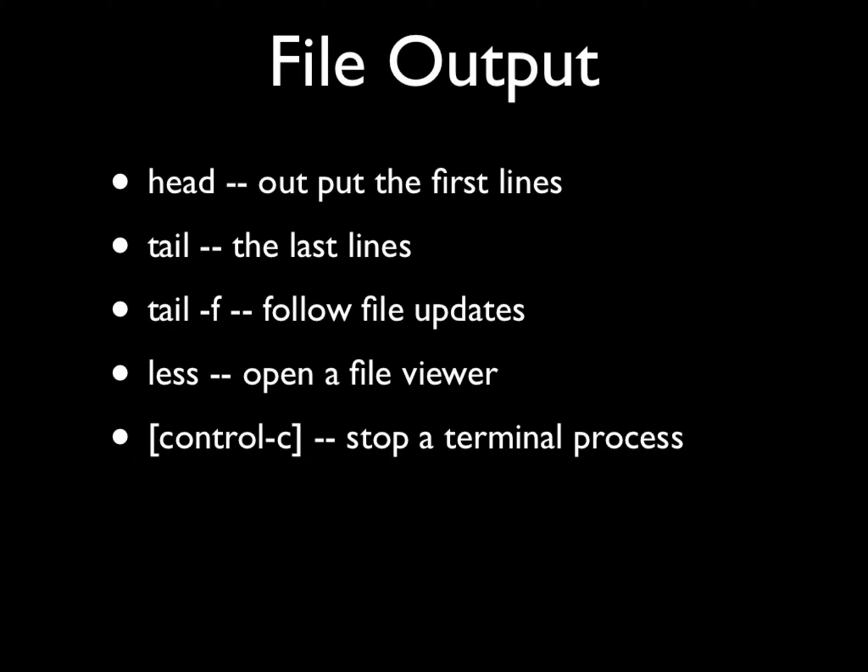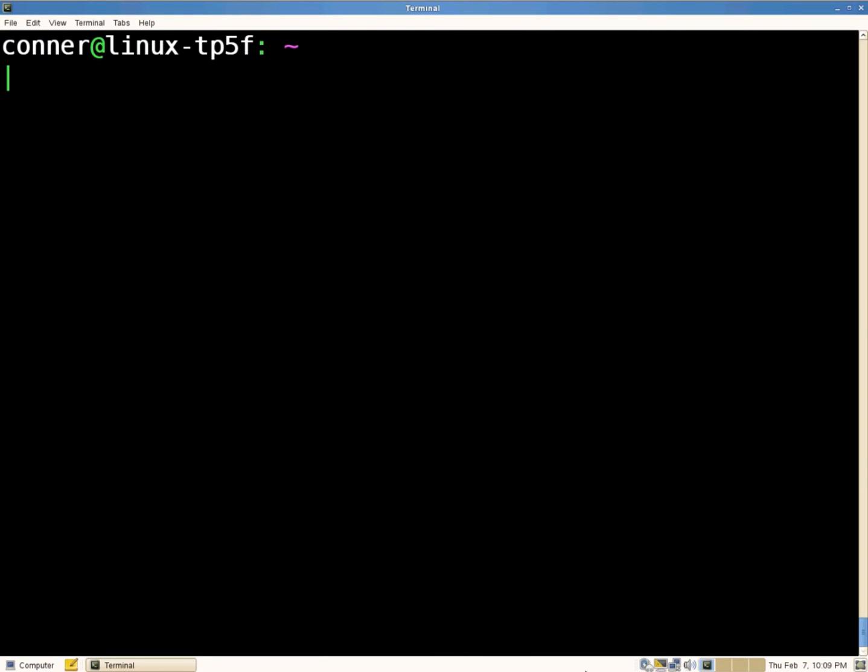This is video 4. In this video, we will be going over file output. In the last video, we printed output to the screen with the cat command, like this. In this video, we're going to look into how to get more in-depth information out of a file. Before we can do that, we need a file with significantly more text.